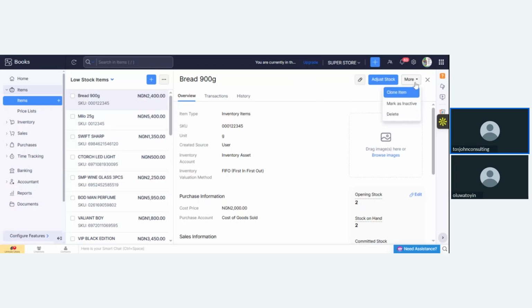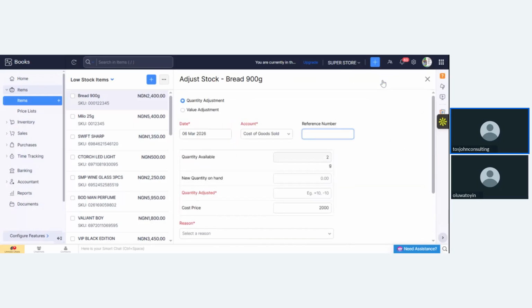So you can make it inactive if it's not available again. If the product is not available, you can delete it. But it is better to just make it inactive in case you will still bring that product later, right? So then you can also do stock adjustments, right? Then the account, okay, quantity adjustment.